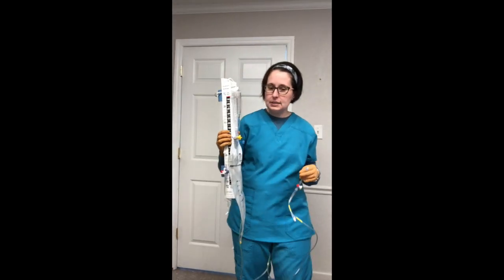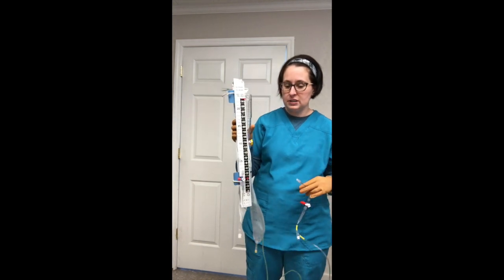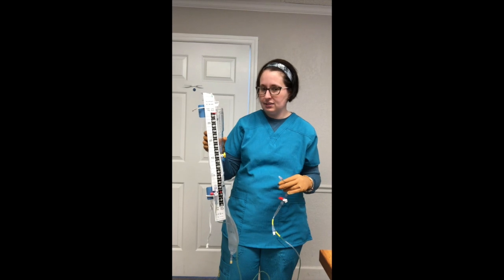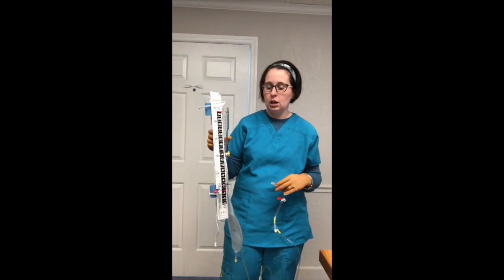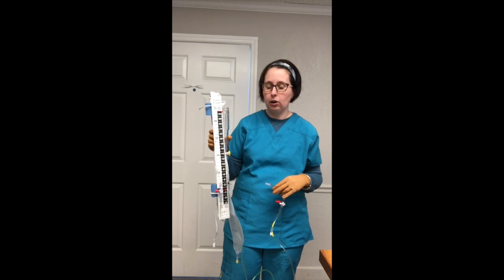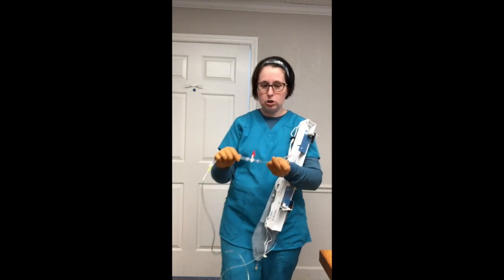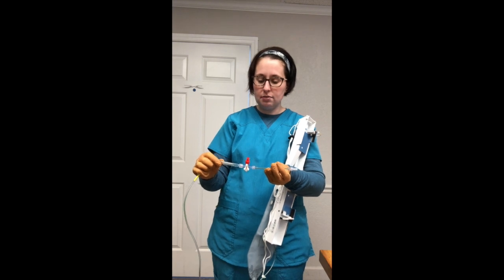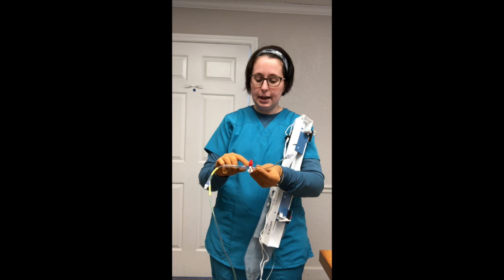If troubleshooting is needed because output has decreased, the first thing you would do would be to lower the system below the level of the patient and see if output increases. If this does not work, then you would need to gather supplies for additional troubleshooting. You would gather a sterile towel, sterile gloves, a mask, a sterile syringe, saline, and betadine. You would lay this portion on the sterile towel. You would don your sterile gloves and your mask. You would then proceed to clean your site with betadine.